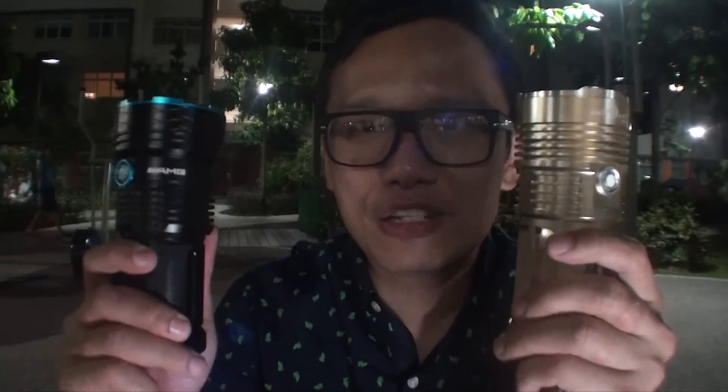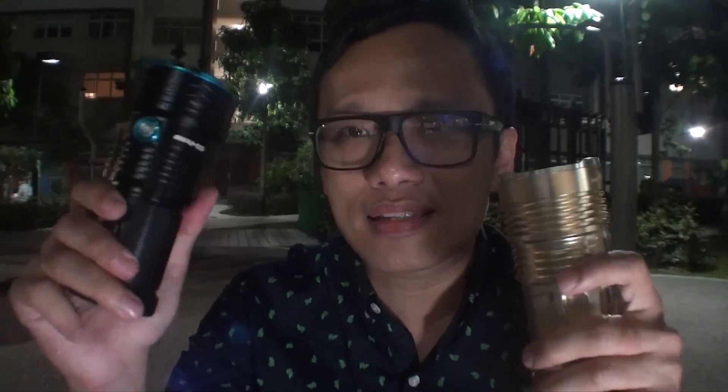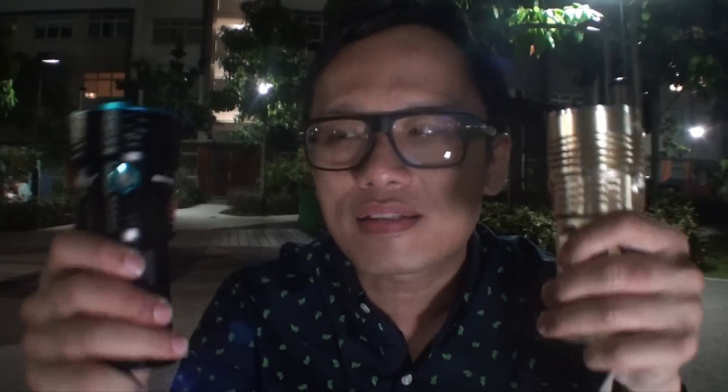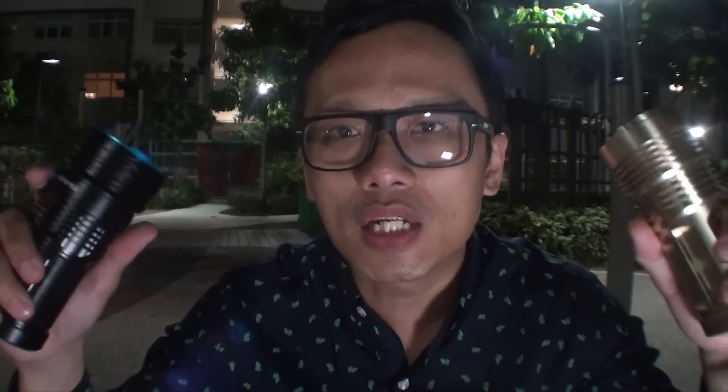In conclusion, in terms of brightness these two torches are almost identical. The G12 has a slightly wider spread; the G4 has slightly more throw and is slightly yellowish while the G12 is more pure white. The G12 with 12 XML T6 LEDs is really a gimmick — more LEDs doesn't mean brighter. However, the G12 does run at a cooler temperature: both operate at 30 watts, but the G4 spreads that heat across only four LEDs, making them much hotter.